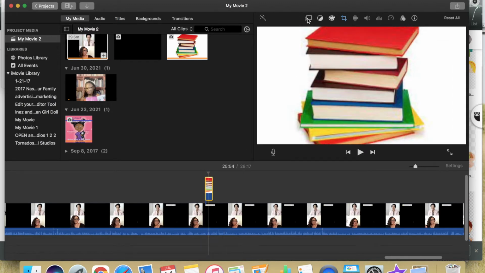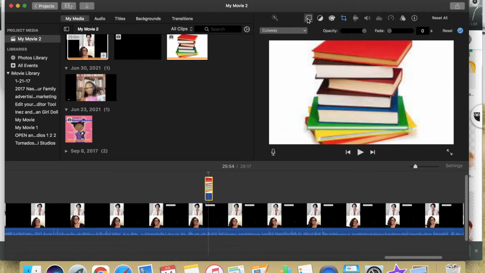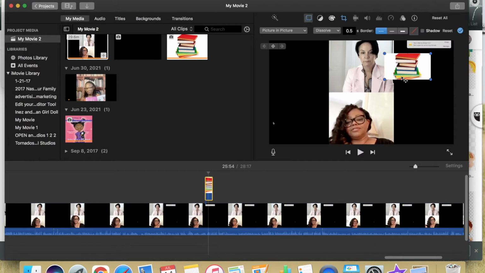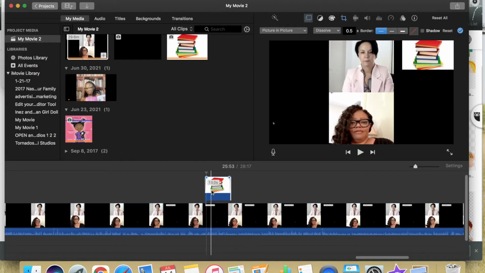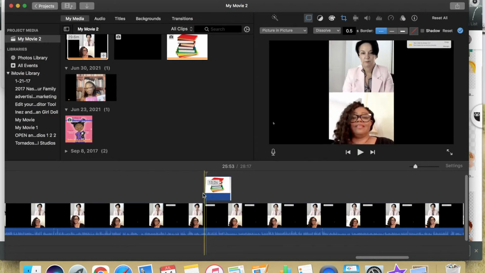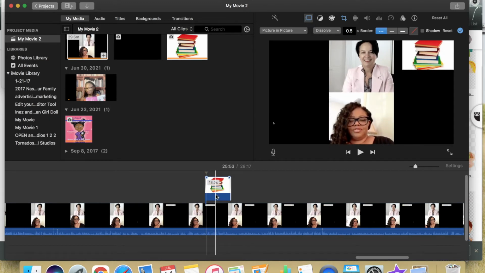So click this icon right here, the picture icon, and we're going to do it as a picture-in-picture. Oh my gosh, yes, that's how you do a picture-in-picture in video. And you move it around, but now you'll notice, even if I resize it, let's let it run a little bigger, I have that ugly white background. I don't want that ugly white background. Okay, it's also moving. You notice that little dissolve feature? We'll show you how to fix that.